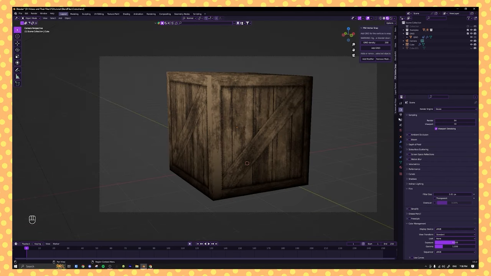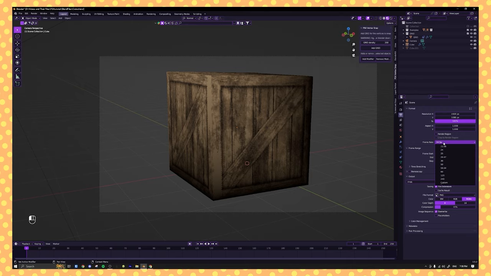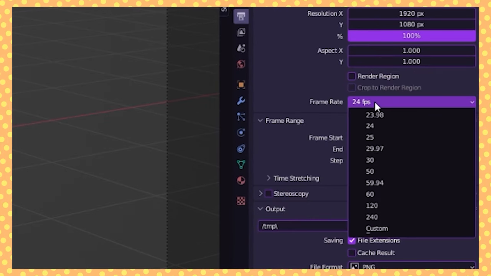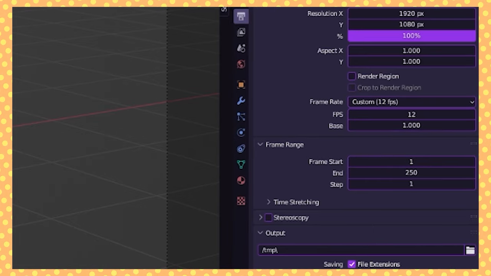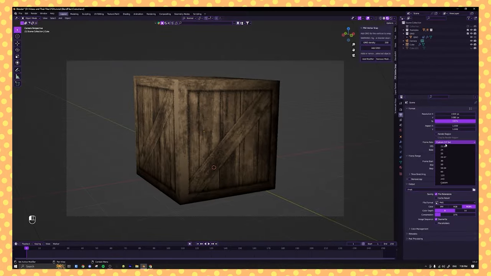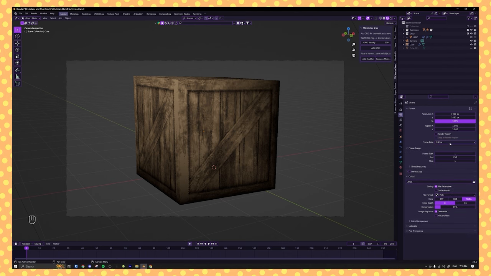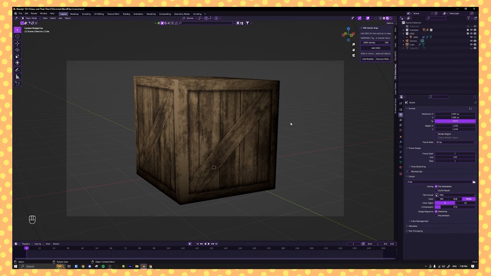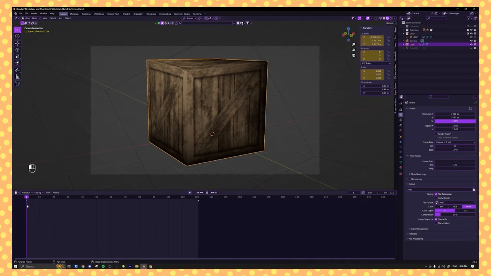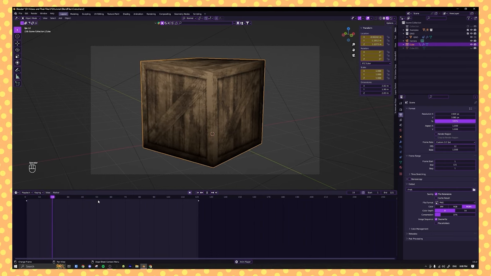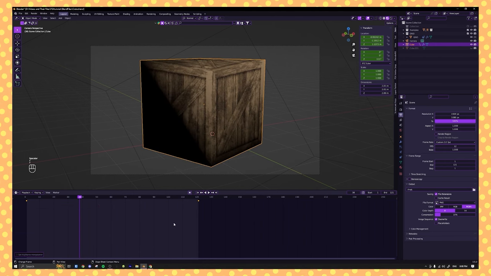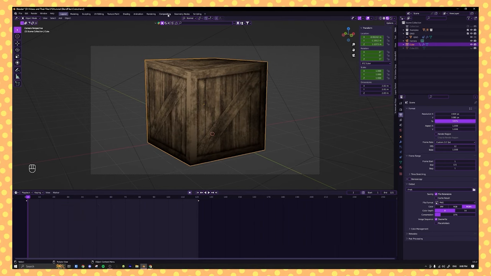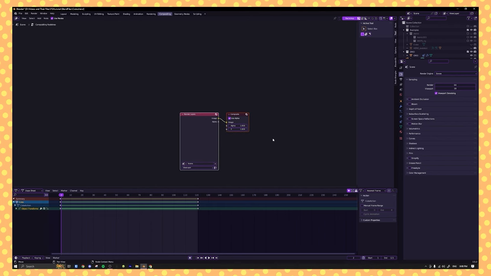And then if we come into our format section, now we're going to set our frame rate to something just anywhere below 30. Personally, just for the stylized look, I really like the look of 12 frames per second. But if you want accuracy, I would set it somewhere from 24 to 30. Because that's usually what those consoles would run at. So now that we've set up everything we need to for the actual style, and I've even put together this tiny little rotating animation, which I'm actually going to set to linear. Now we can head into the compositing tab and do some really simple effects.